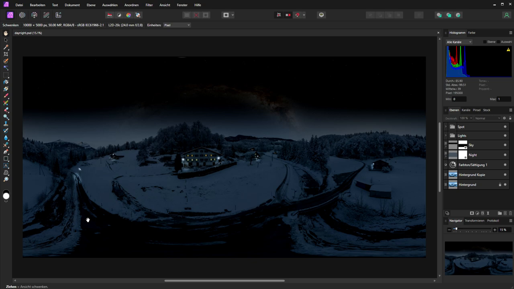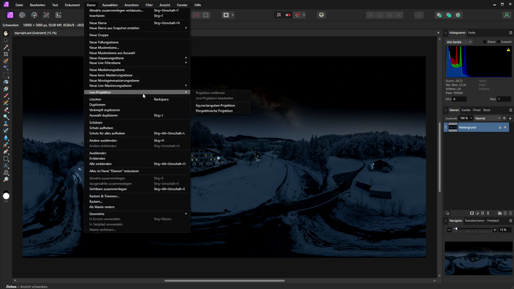What I did here, I loaded my Photoshop image into Affinity Photo 2. And as I used only compatible functions, we get all the lights. But I will reconstruct it in a second video in Affinity Photo 2 native. What I have here as an advantage, if I reduce my layers now, I can transform my final view into a live projection.